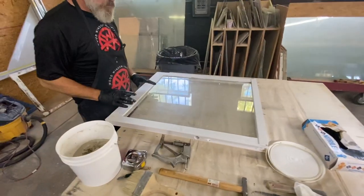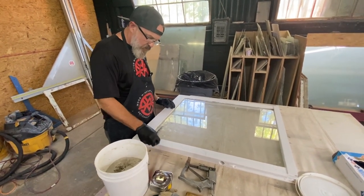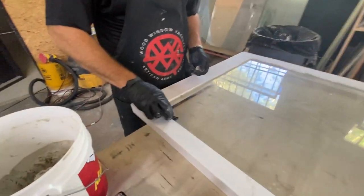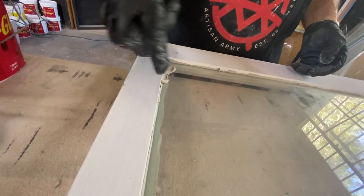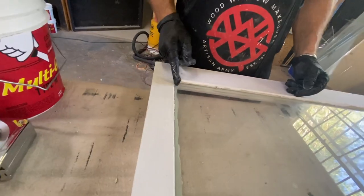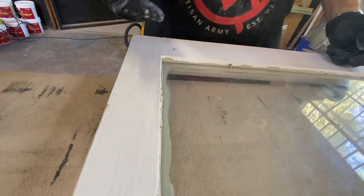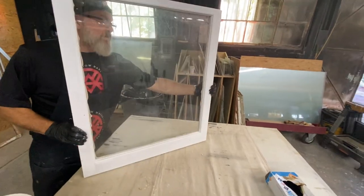my glazing knife process. Okay, when you glaze, you're gonna take your glazing putty and apply it. But one of the things that you need to know before you really put the glazing putty in is that there's a line underneath the glass that you have to go to, and I'm going to show you where that is right now by lifting the sash up like this.